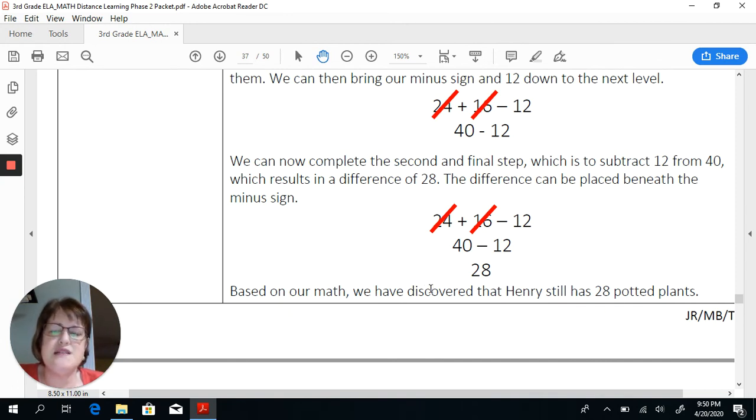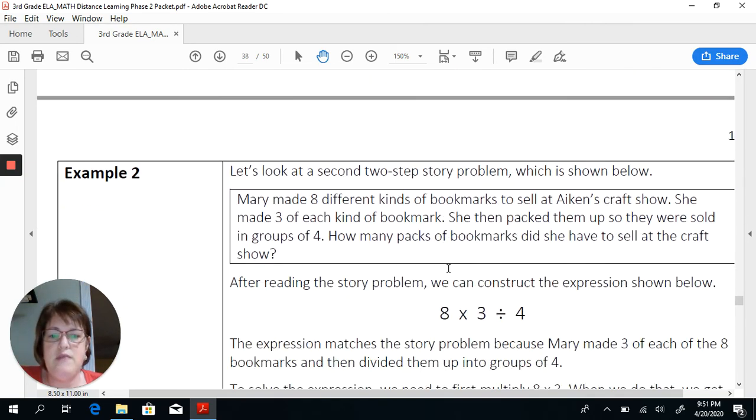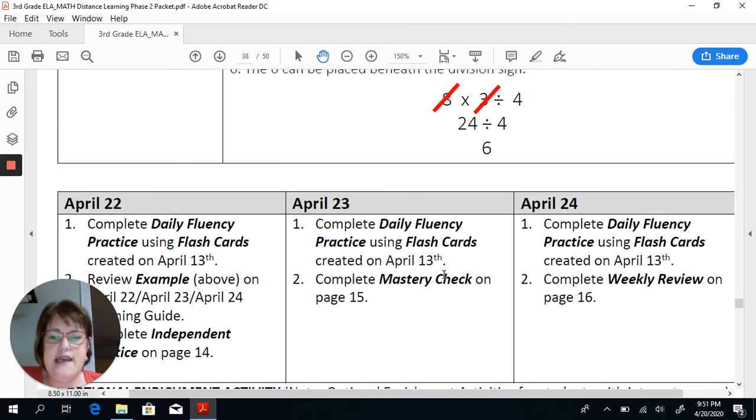So boys and girls, remember, just kind of take it step by step and have that movie in your head imagining what's happening. Is something being added or put together? Is it being taken away or subtracted? If we are doing repeated subtraction, then we know that's going to be division. If we're dividing something into equal groups, that's division. If we are putting something into equal groups, if we're adding equal groups, then that's multiplication. So keep that in mind. There's another example.